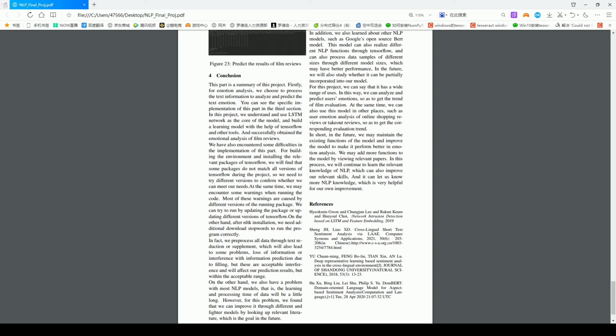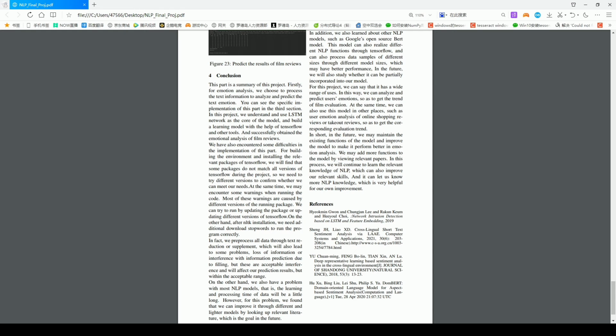Actually, we also encountered many difficulties in the process of this project, such as when we built the environment and installed the relevant packages of TensorFlow. We found some packages don't match our version of TensorFlow, so we had to try different versions to confirm whether they could meet our needs.